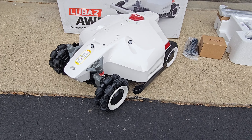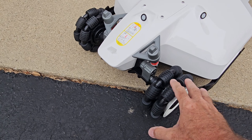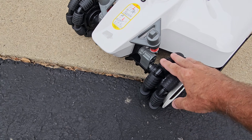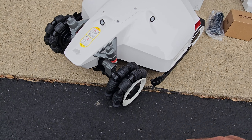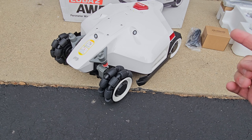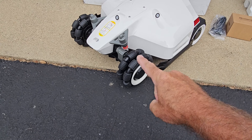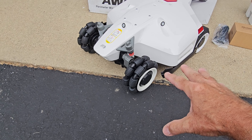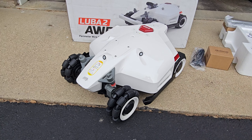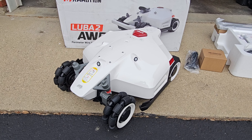There's the unit right there. In the front, since it doesn't have pivotable front wheels, it's got omnidirectional wheels. It uses a tank or zero-turn method where it spins one of the back wheels to pivot and turn sideways on these front wheels without tearing up the lawn. It weighs about 35 pounds, so it's got a little bit of heft to it. That is the charging unit right on top of the box, and then we've got all our accessories. You can see it's got a front suspension.